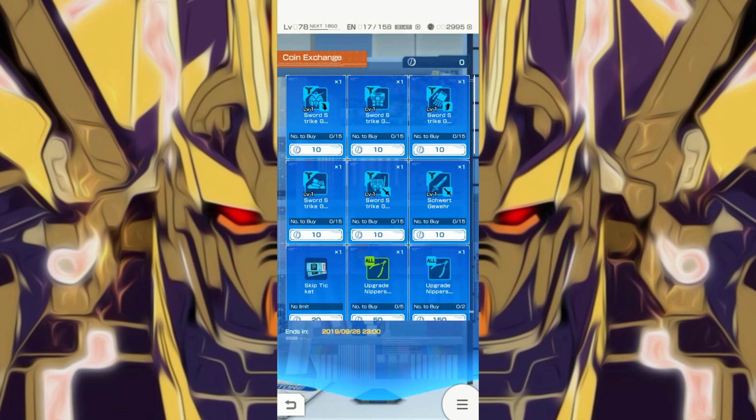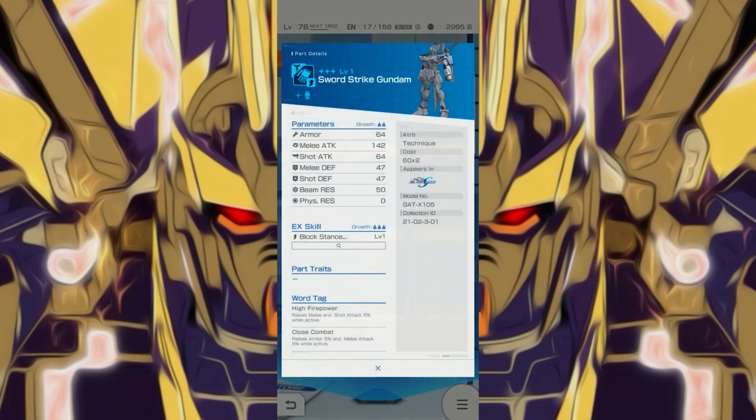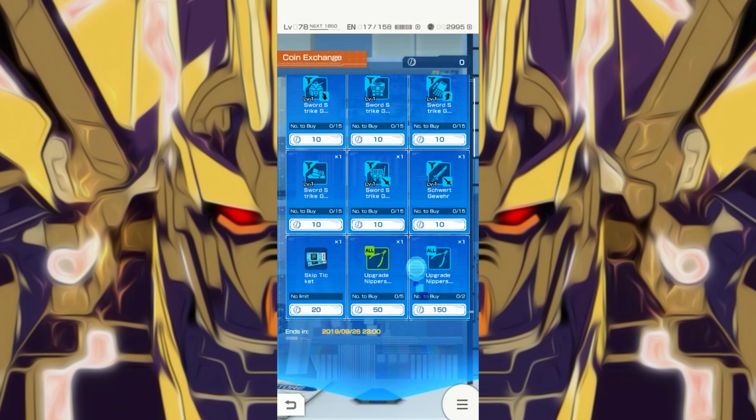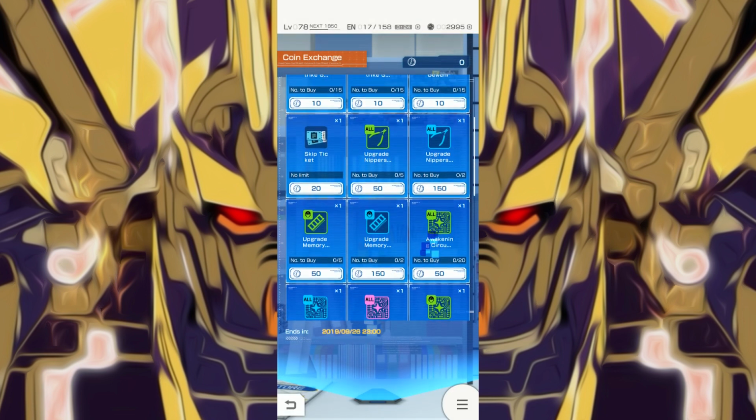This is, I gotta say, one of the better sort of coin exchange sets that we've seen from events thus far. The word tags seem really useful, the EX skills seem very powerful. So I'm actually pretty impressed with this set overall. Definitely better than what we've seen in the past.